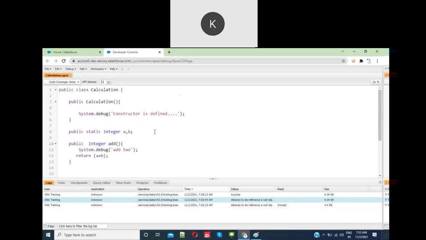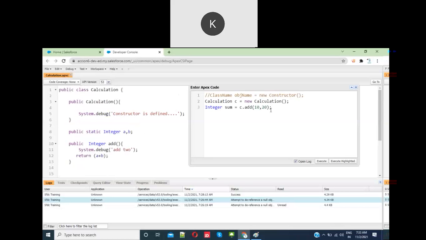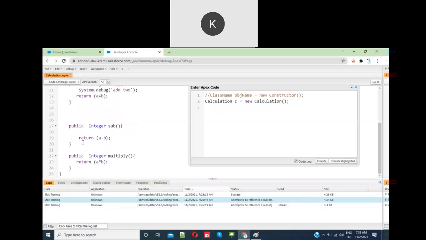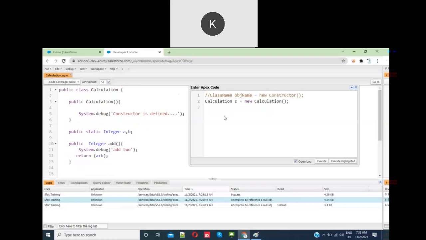Usually all of these are our instance methods, right? So what we were trying: c.a equals 50 and c.b equals, okay, this is what we were passing.